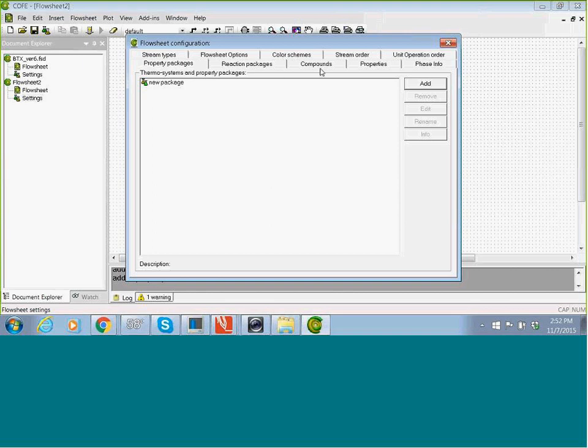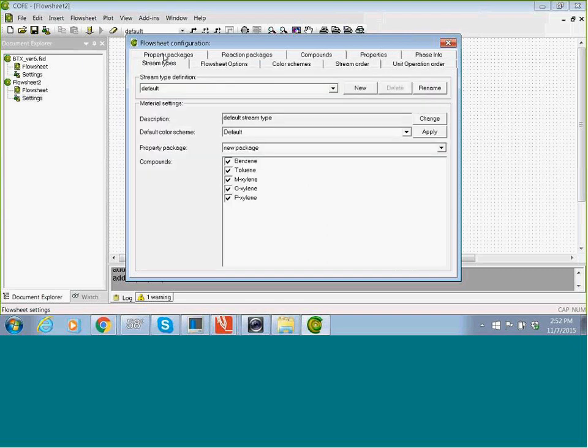I should check it by clicking on the Compound tab, and I'm going to see the 5 components of interest here. And the second way to check it is if you click on the stream types, which I just did, and you can see all 5 components are going to be in the default stream type. Essentially, every stream is going to have all 5 of these components. I find that the simplest way to do it, to assume all the components are present in every stream in your process flow diagram. You wouldn't have to do that, but it gets confusing if you pick and choose.